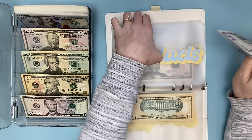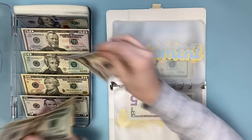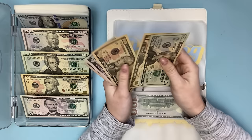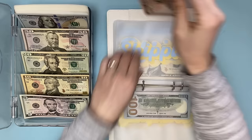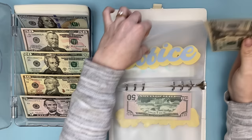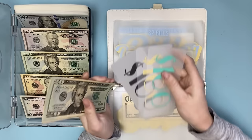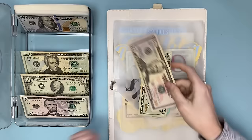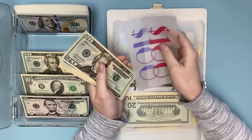Equipment has 50, 70, 80, 95, 100, so we can condense that. Shipping, 20, 30, 45, and 50. Office supplies, 10, 15, 25, and 30. So let's grab a 20. And then marketing and giveaways, we have 300 in the bank and 20, 40, 50, 65, and 70. So I'll just grab a 50. For giveaways. And then in $2 bills, I have 200, 20, 40, 60, 80, 90, 300, and 20. So I'll grab 100.